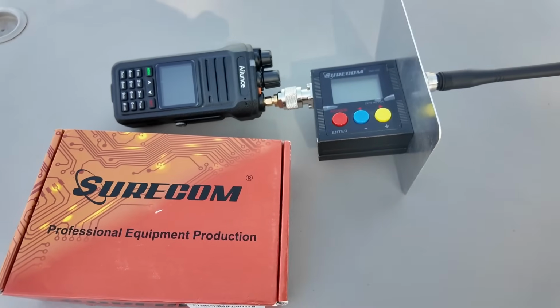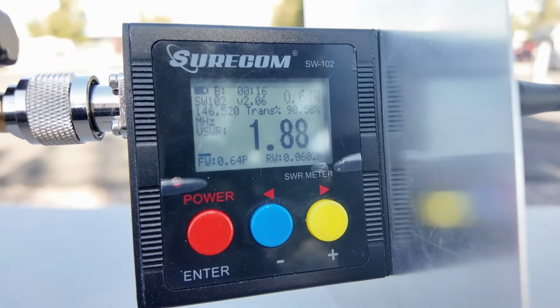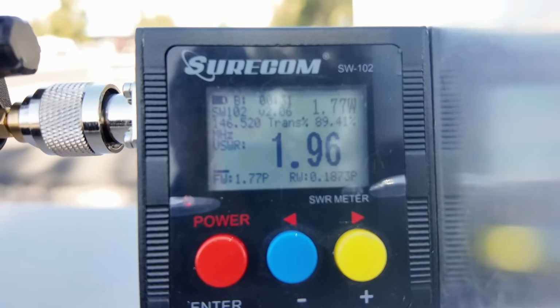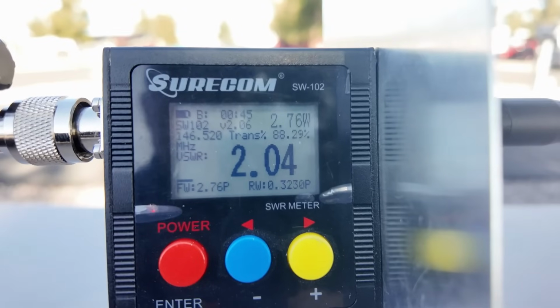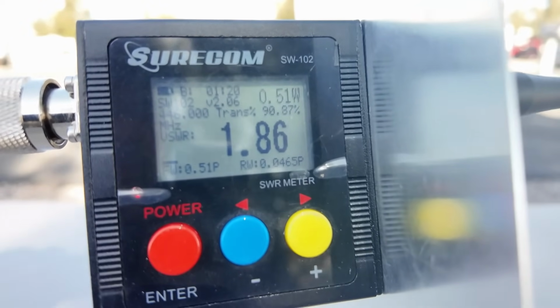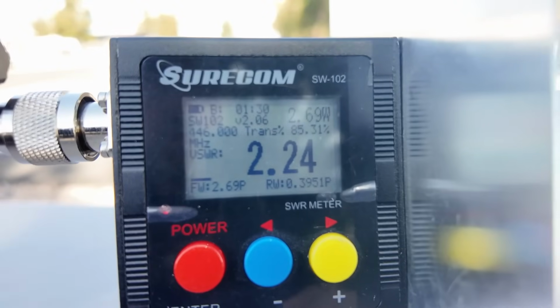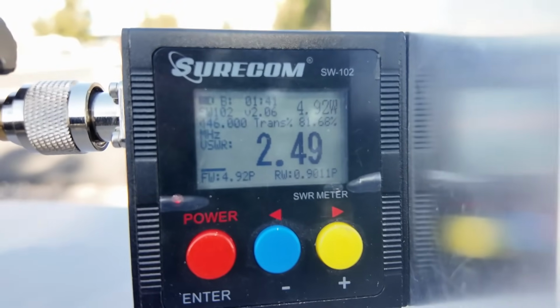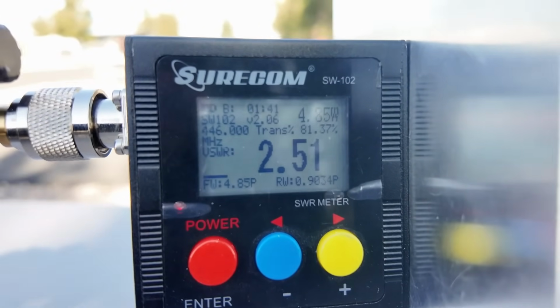Now it's time to test the power on this. This is low power, 0.64 watts. This is medium power, 1.77 watts. This is high power, 3 watts. This is low power 70 centimeters, 0.5 watts. This is medium power 70 centimeters, 2.66 watts. This is high power 70 centimeters, 4.9 watts.